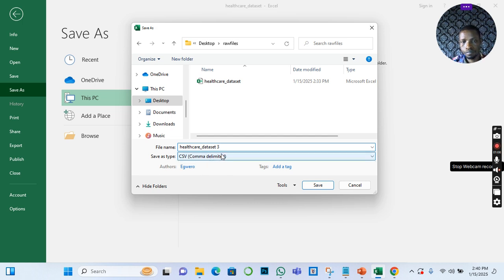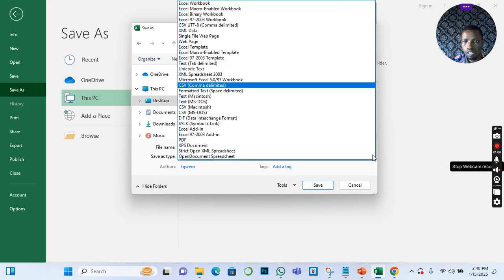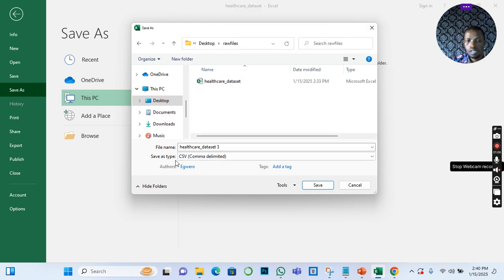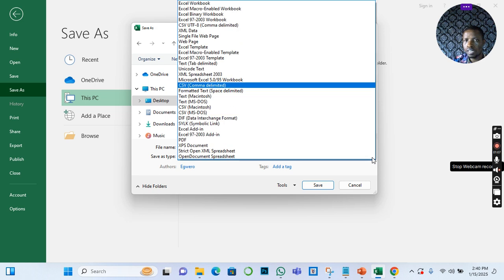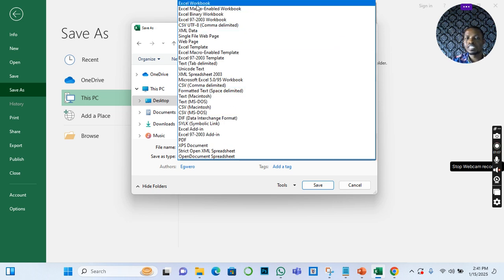Are we together? Alright, the next step: under Save as Type, click on the drop down and select Excel Workbook.